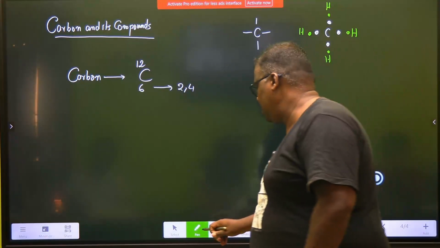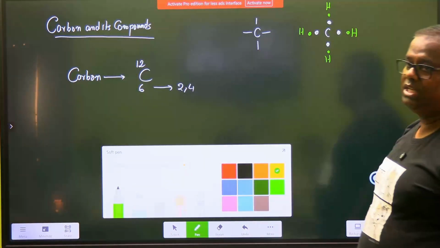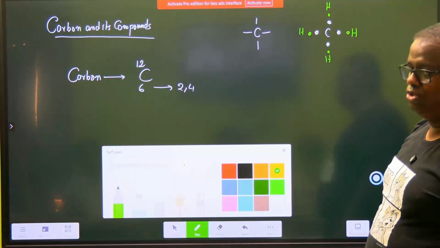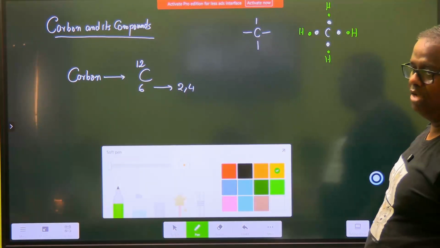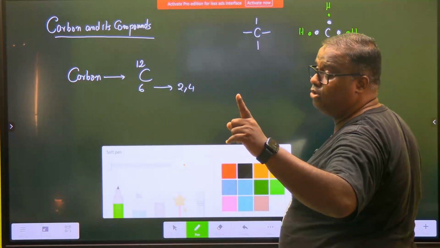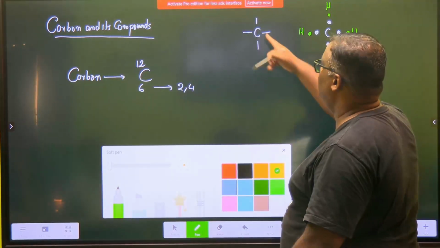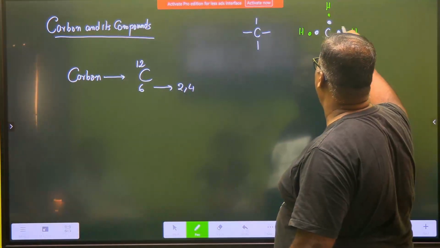Sharing means, now if you go by the valency rule, a person can either gain 3 or lose 3. Beyond 3 is not possible. Beyond 3 only sharing happens. Now here the demand is for 4. Hydrogen needs 1 to complete its duplet. This fellow needs 4 to complete octet. So there is a sharing bond formed between them. Sharing.